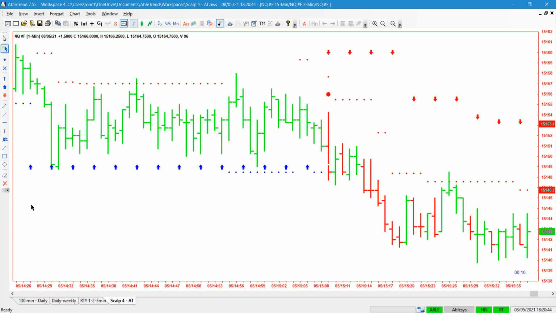Software sells itself. That's the easy part. Compare it to what you've been using for the month. Obviously, if you profited more with your method versus what AbleTrend's profit was, and you've got to be very disciplined and be very fair about it, if you took the AbleTrend signals, or even if you just paper traded it, that's fine. Whatever makes you more money, obviously, that's the one you want to stick with. A lot of money at risk. We're all trading thousands of dollars when we make trades, even just for a small trader. You buy shares, you buy contracts, you've got a lot of money at risk. So obviously, you want what's going to make you the most money.